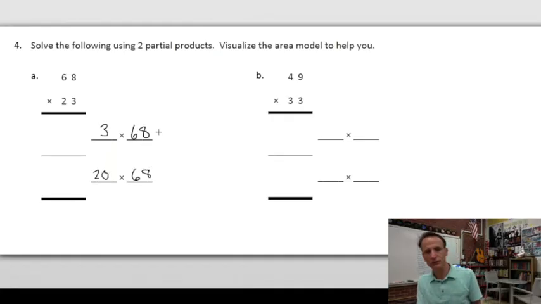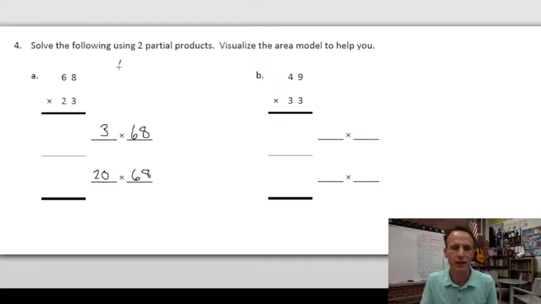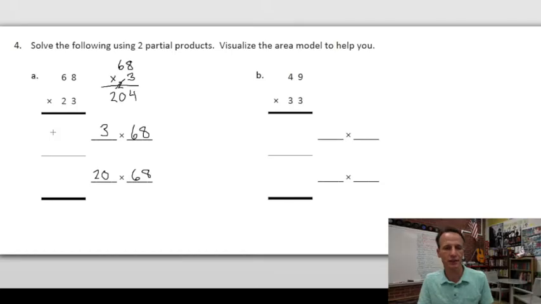Now, if you look at 3 times 68 and you're like, it's a little too much to do in my head, I don't have enough practice yet, all right, well, let's write it out. 68 times 3. 3 times 8 is 24. 3 times 6 is 18. 18 plus 2 is 20. 204. That's simple. What'd that take us? 8.5 seconds maybe? So respect the place value here when I write 204.